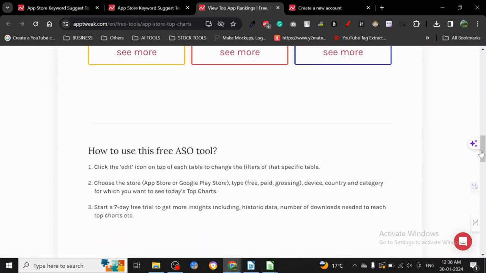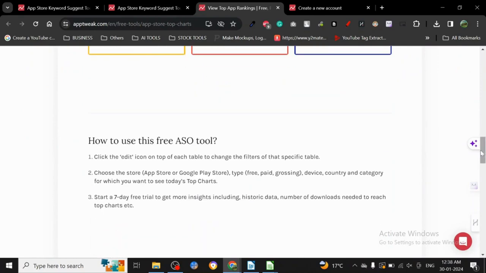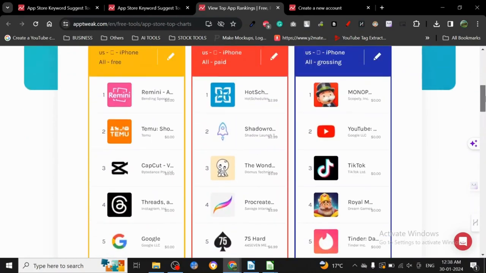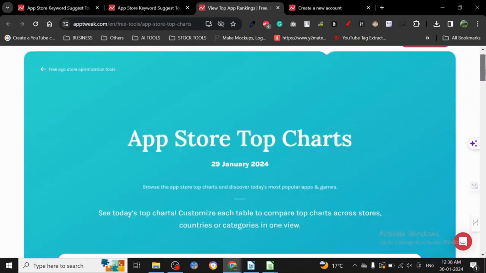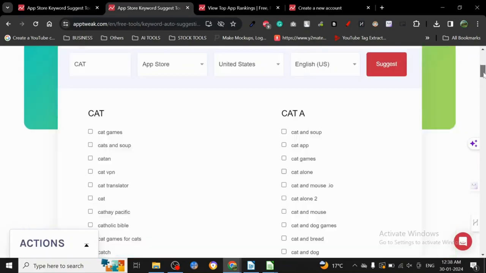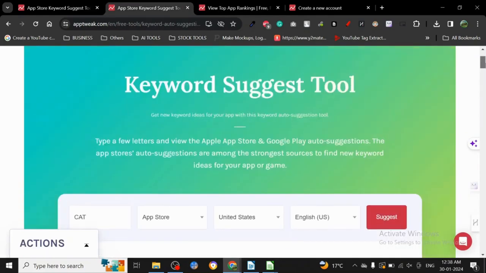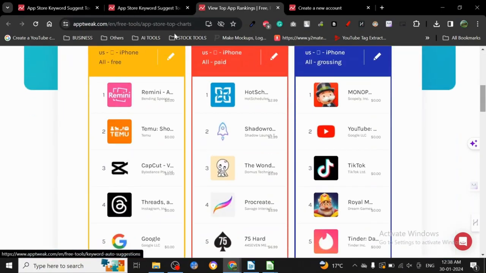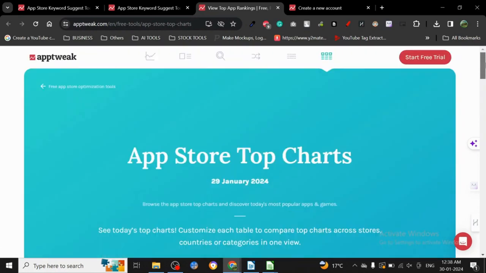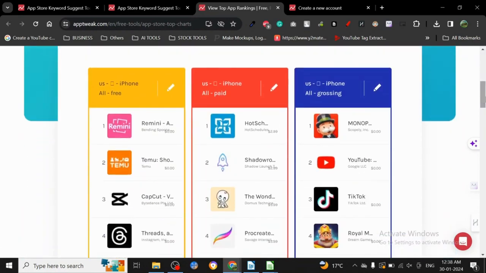And if you are a content writer who writes about applications, these are the kinds of apps that people like. You can write an article similar to, you know, whatever the top ranking app is, and get some views out of it, all right? Get some traffic out of it. That's all there is to it. It's not very complicated, so I don't think that I like this particular website from an app developer's perspective. But other than that, if you are not an app developer, I recommend to just be a content writer for these applications and you'll be good.